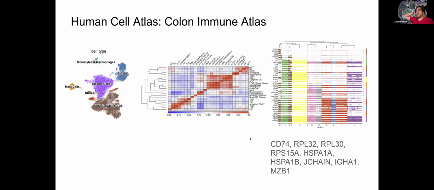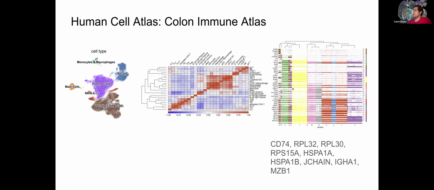So getting back to the UMAP and heat map, and then as well as looking at the specific genes and the similarities that were expressed in the colon immune atlas with a new tool called Scanpy, a single cell RNA-seq next generation computational tool where we can measure the cell types as well as the RNA transcripts. So which RNA transcripts are being the most expressed?